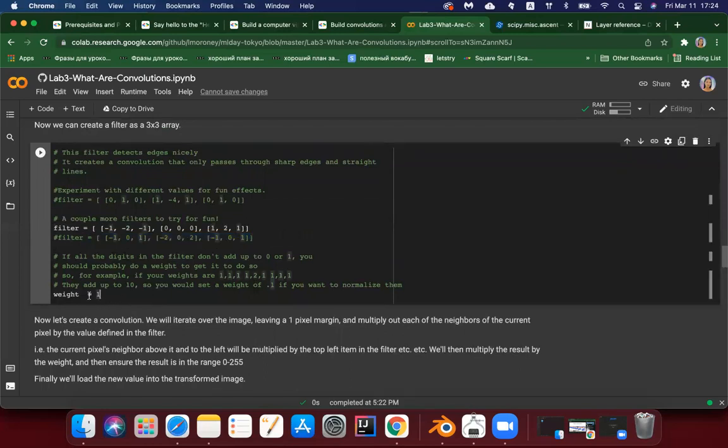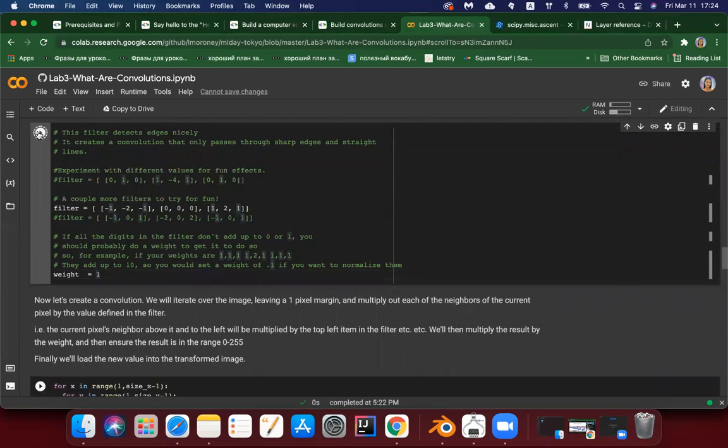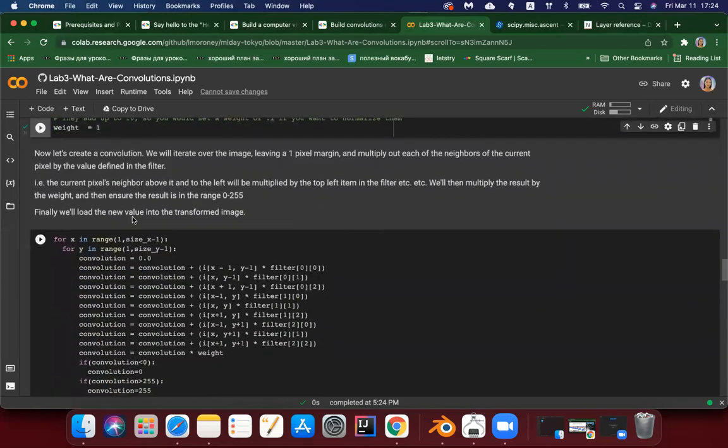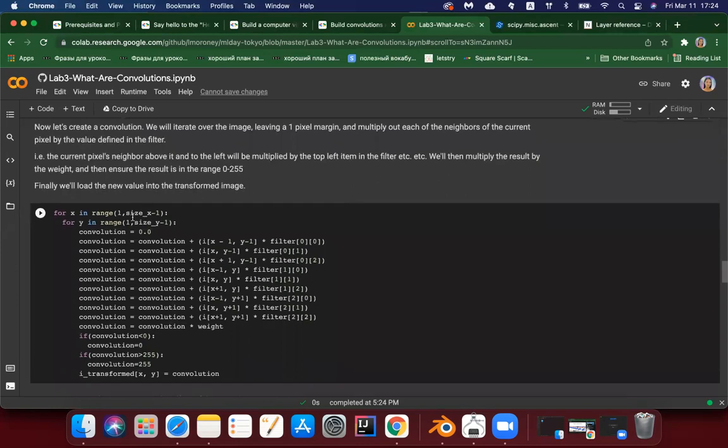Otherwise you will need to modify the weight to 0.1 or other numbers to get the sum of 0 or 1. So let's run this code. Okay, it's already done.